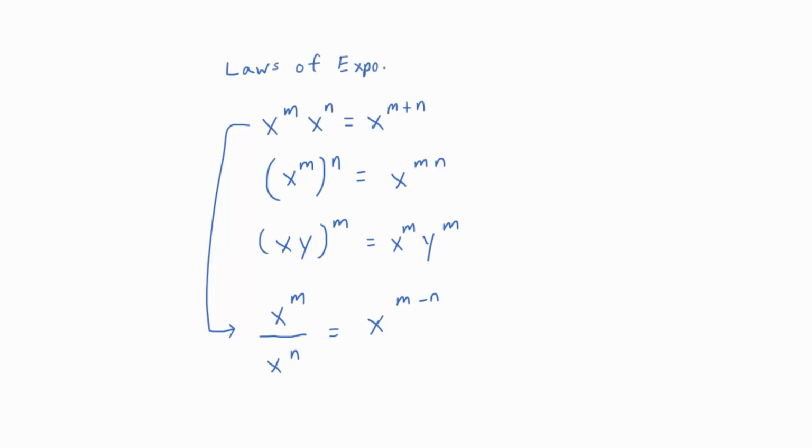There's others, like what if you had x to the 0 power? X to the 0 power is equal to 1. Actually, it works as long as x doesn't equal 0. 0 to the 0 power, believe it or not, it could be 1, but it could be something else. We don't know for sure. It's an indeterminate form. And there's others. What does x to the 1 equal? X. Okay. So those are all ones that may or may not come in handy in this section, but they're good to know.